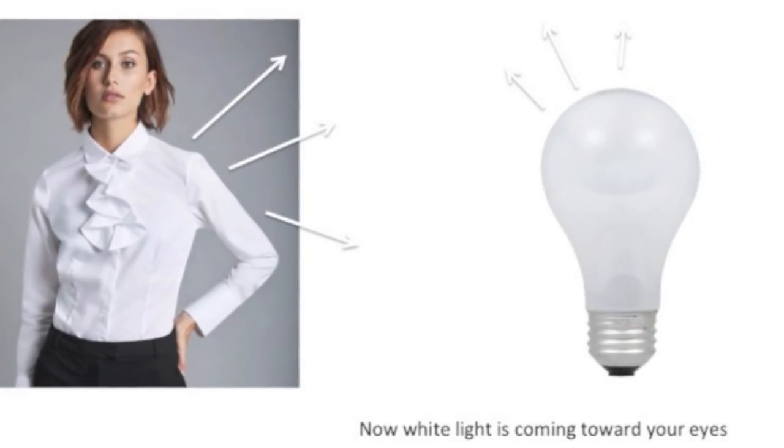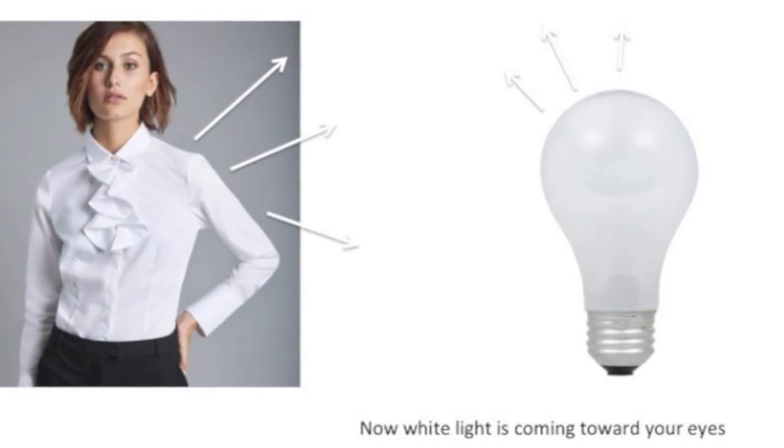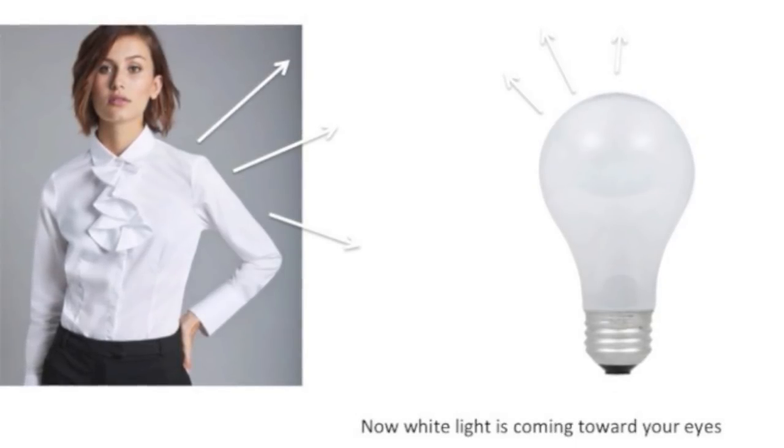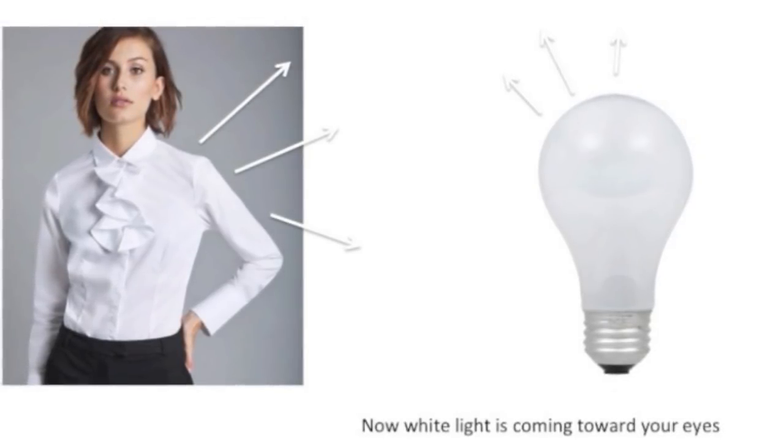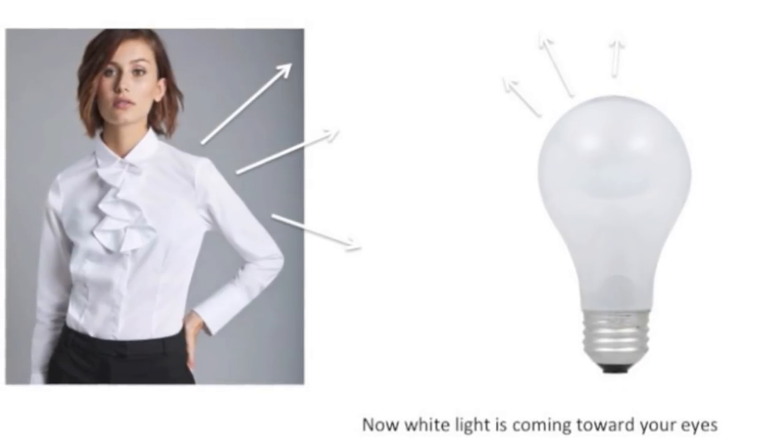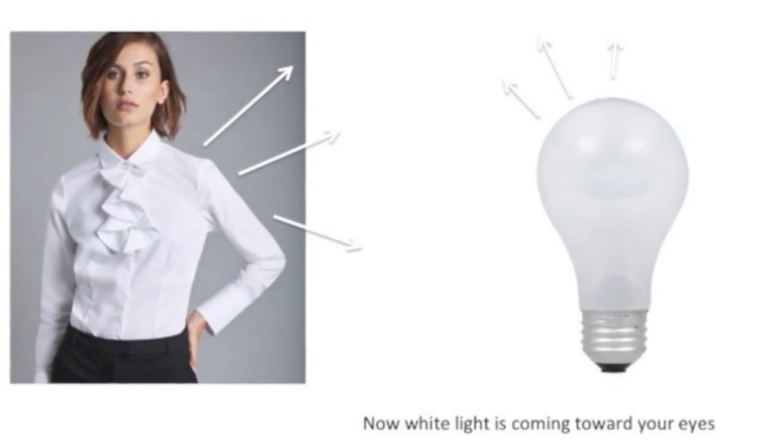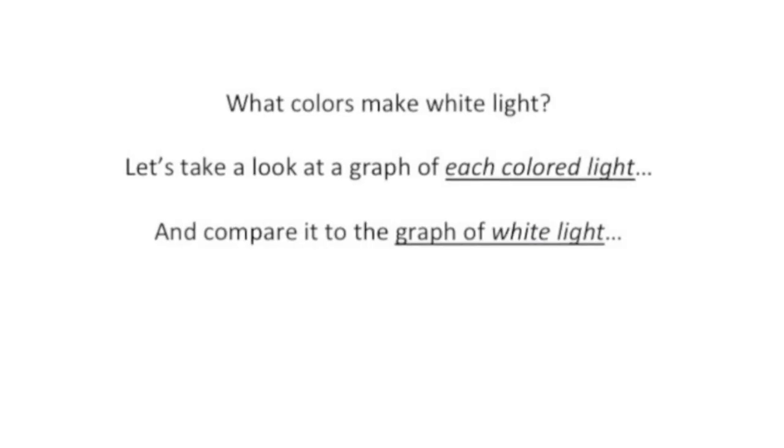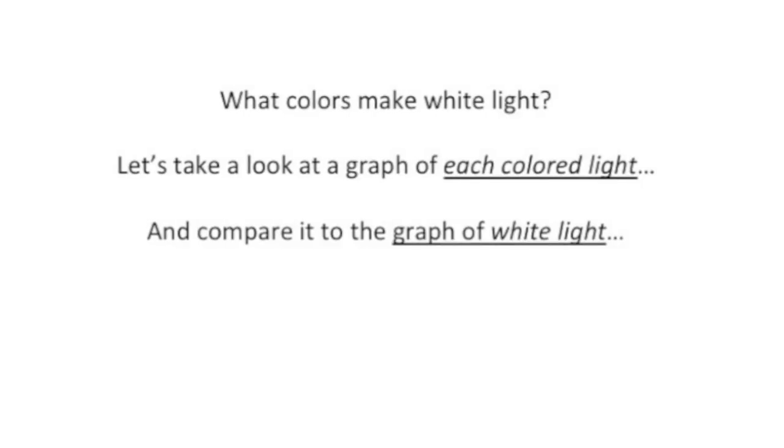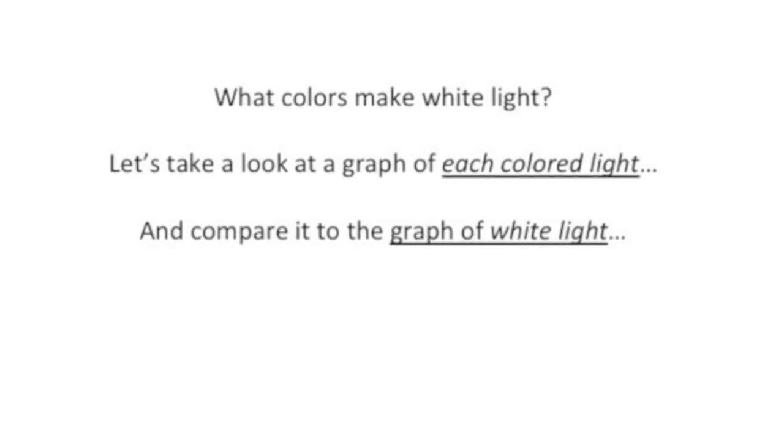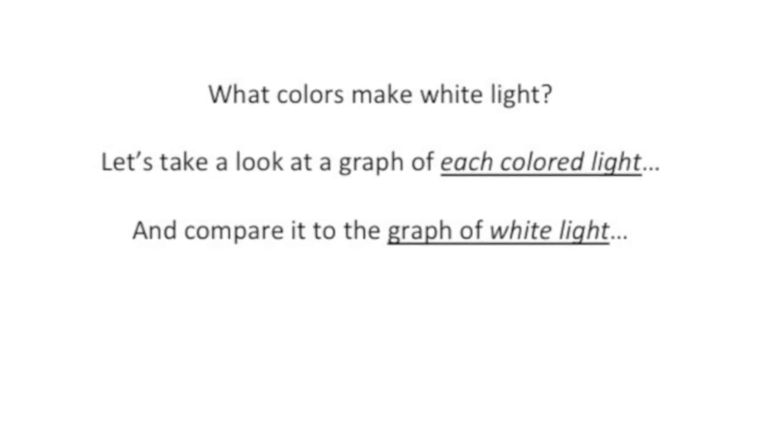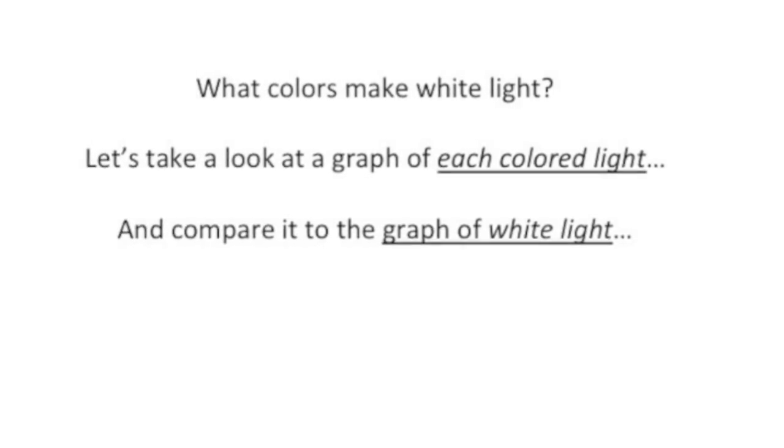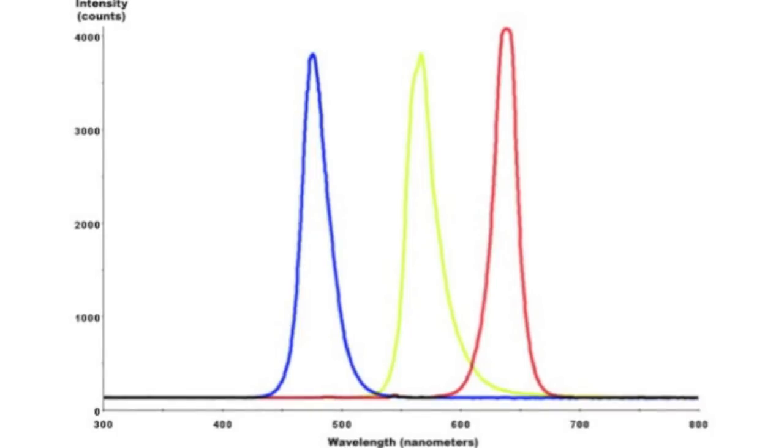Now we can say that white light is basically traveling toward your eye, but white light is made up of a lot of different wavelengths. So to understand what kind of light is really traveling toward our eye when we look at white light, first I want to show you - I hope you will bear with me, it's really not that bad - I want to show you a graph of each colored light and then compare it to a graph of white light. Here is a graph for each light independently.